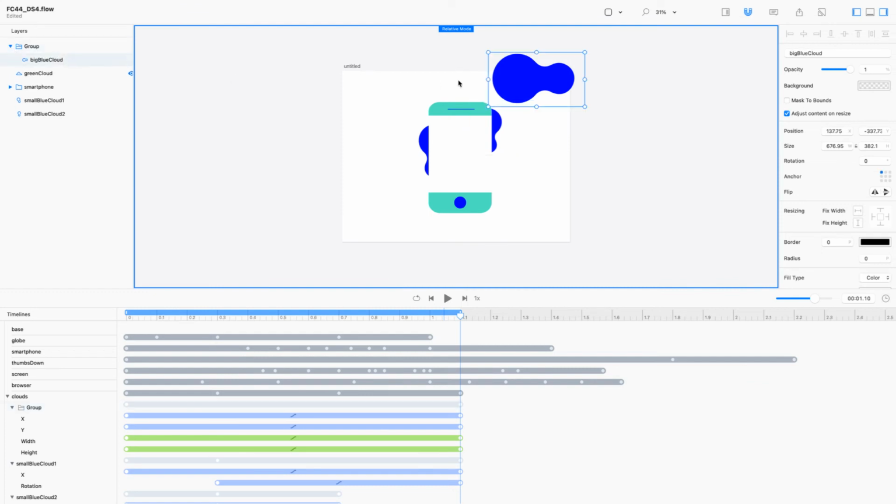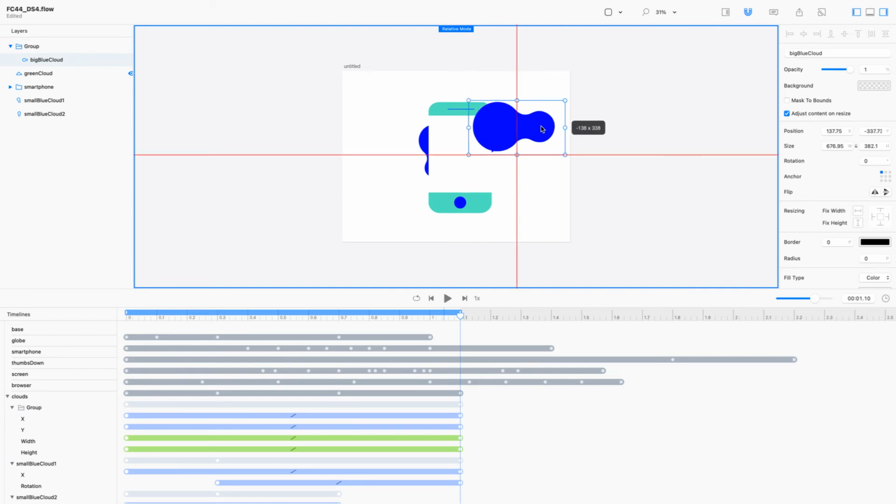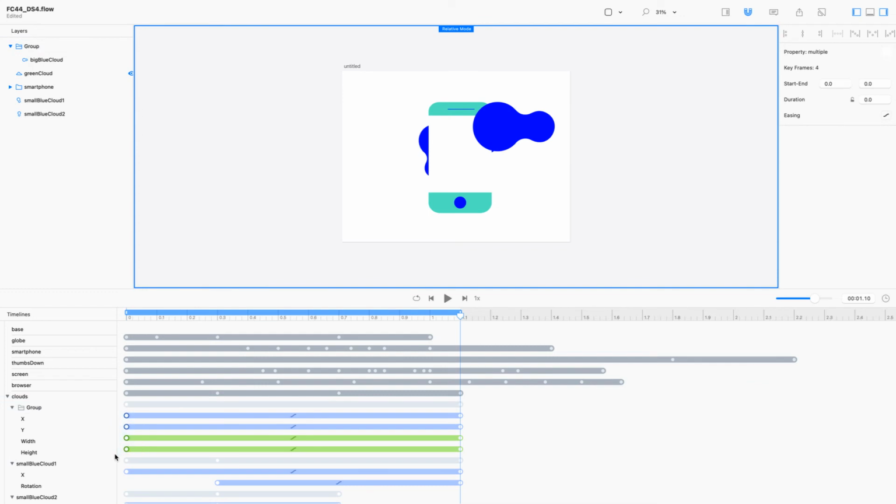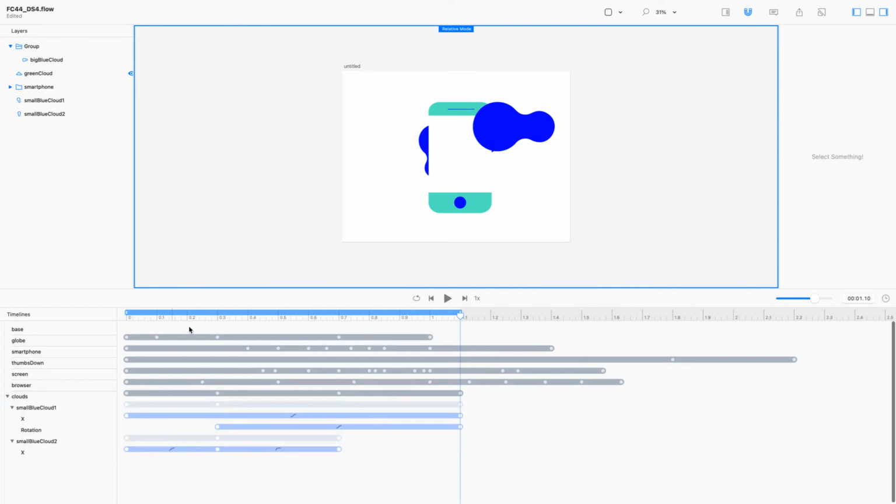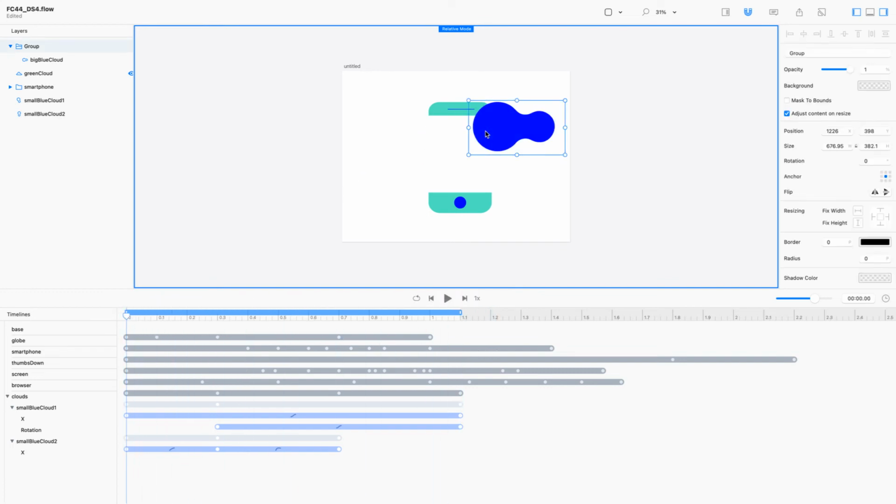Okay, so we'll take that big blue cloud. We're going to move it back into its own position, just like that. That's where it was before. I was pressing Command, and this group is animating. Maybe that's why all that was happening, because there was an animation on it. And now what we're going to do is we're going to animate it by saying this layer itself, the group masks to bounds, and the original position of that big blue cloud is going to be way back here, something like that.